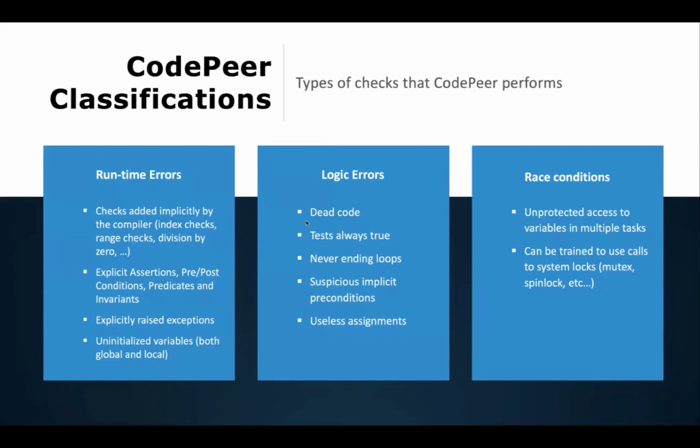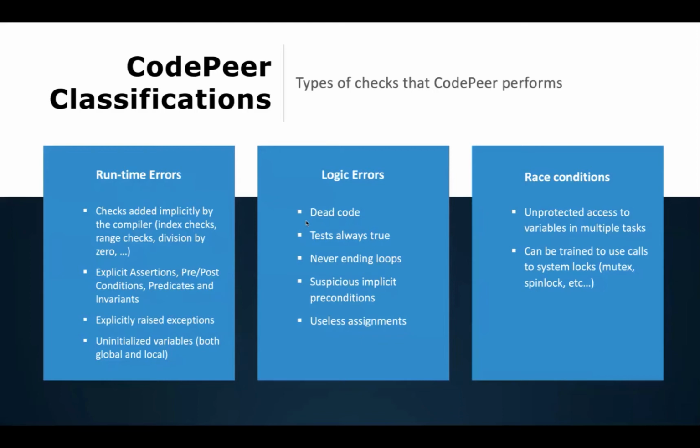Another example would be if we have a loop where the exit can never be reached. Now you might be thinking in most applications, we do this on purpose. We have, let's say, our main work loop should be a never-ending loop. So CodePeer will report this to you, and of course you're going to be thinking, well, this is not quite correct because my design says that this is done on purpose. There are ways to tell CodePeer to ignore certain things, and we'll go through that when we talk about the CodePeer results shortly.